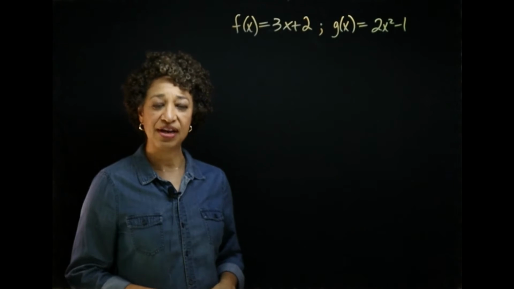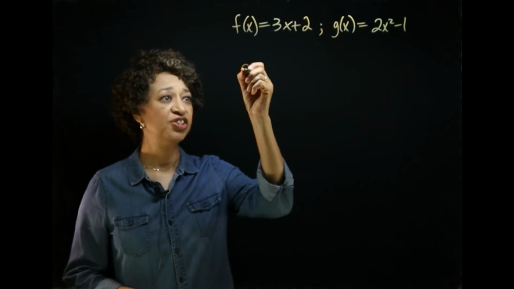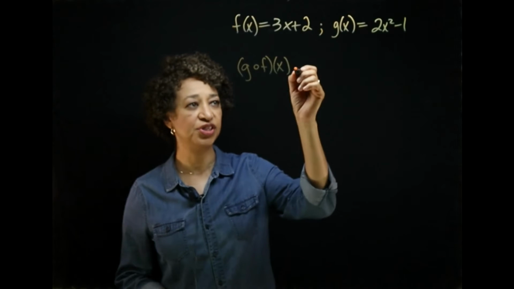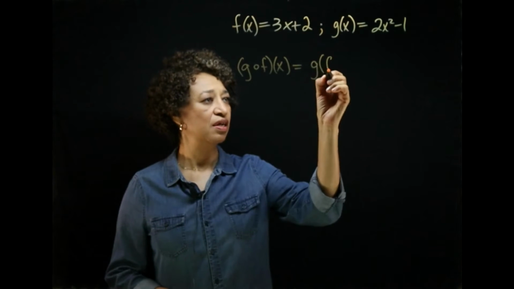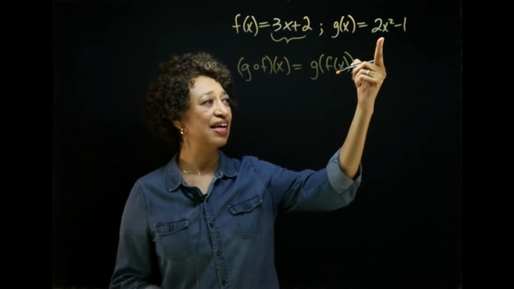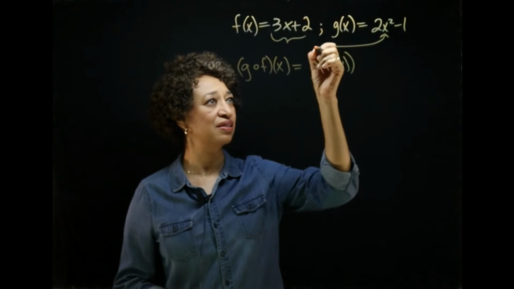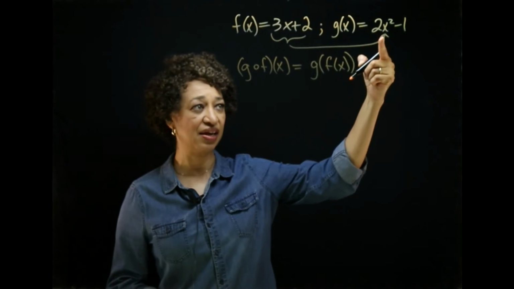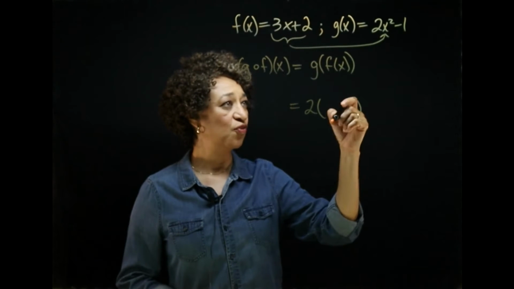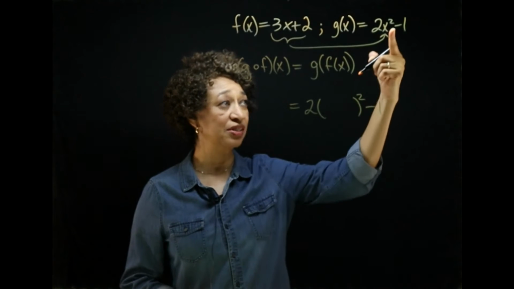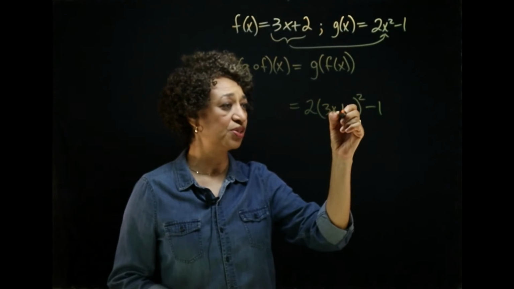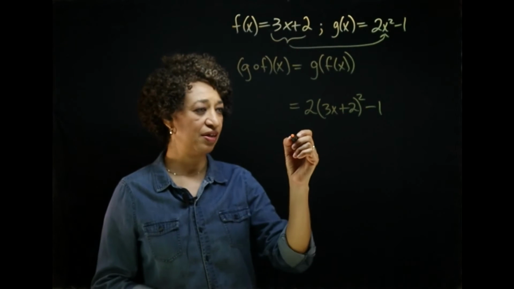Okay, now we need to find g of f of x. Again, I prefer to use this notation because it clearly indicates that we're going to take the function named f of x, find the x in g of x, and insert it in place of x. So here's the function named g of x, and I will leave a gap for f of x. Of course, that gap needs to be squared. And inside, I'm going to write what f of x is, 3x plus 2. And I'm going to simplify.